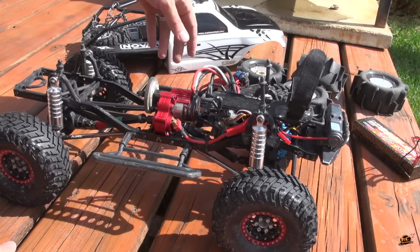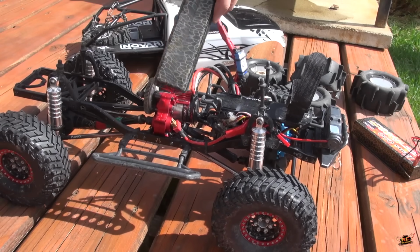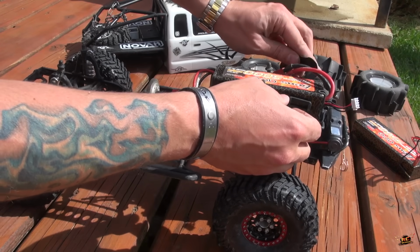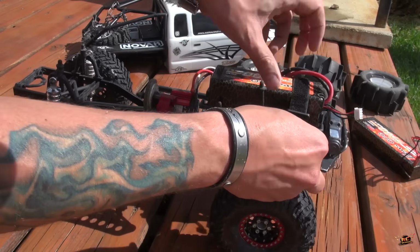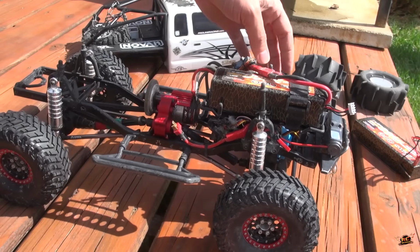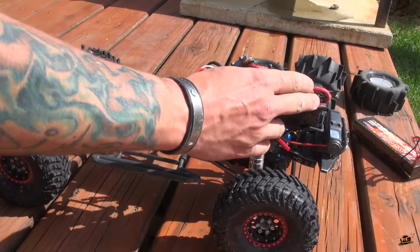This is an Axial SCX10 Dingo. I am using a Castle Creations 10 amp BEC on here and a Gens Ace 3 cell LiPo, 5000 milliamp. I'm just gonna do up the Velcro there. There we go. This is my TTC truck that I ran for the last few years in the TTC.